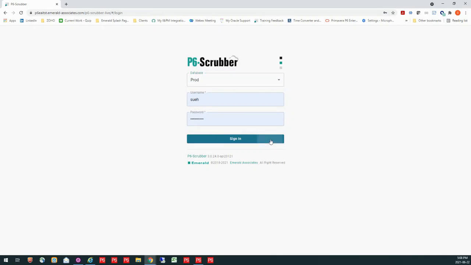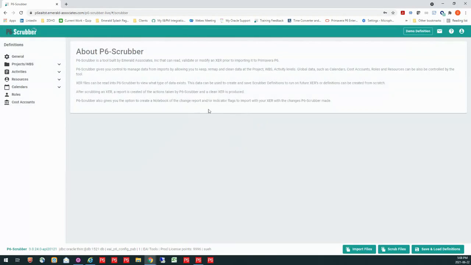So I'm going to go ahead and sign in. And regardless of which version you have, it will all look the same here. The only difference is that you won't be able to see information in your database live in P6-Scrubber.